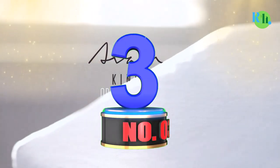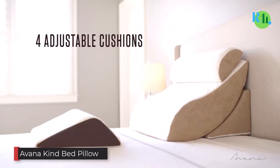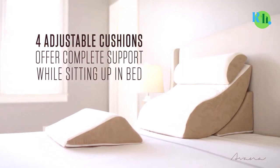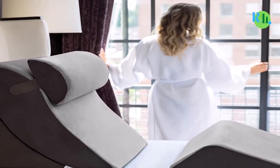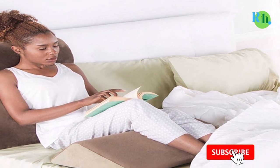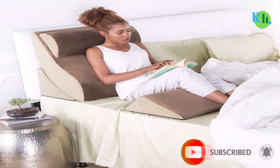Number 3: Avanakind Bed Pillow. Although a little bit expensive, what the Avanakind Bed Comfort System offers is simply exceptional. You could think of it as a complete bed with proper position adjustment settings. The four pieces work together to help you maintain a comfortable position while watching TV or reading a book. The Wedge Pillow System offers proper alignment, adjusting the neck, spine, and lumbar naturally to remove any discomfort. It is perfect for people recovering from injury — just adjust the positions as per their comfort level and let them recover in peace.